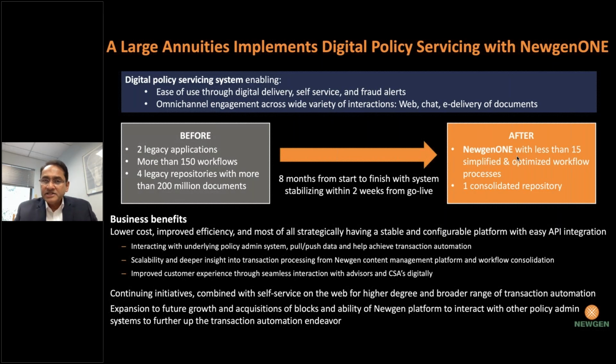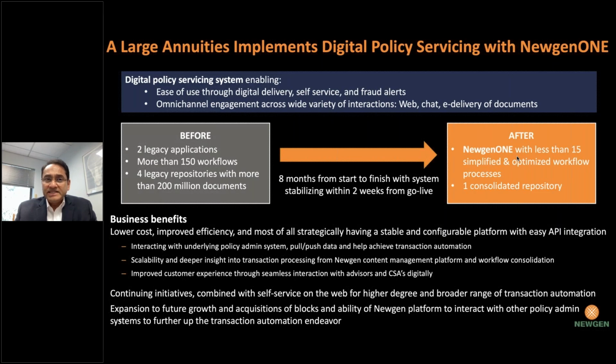So here the operations was very, very keen to have a platform which can connect to those future incoming policy admin systems, future incoming repositories, which could be of different shape, of different form, which could be scattered. So that was a kind of strategic vision that the company had to solve the current problem, but keep an eye for future expansion and future upgrades. So those were a few of the benefits that they saw.